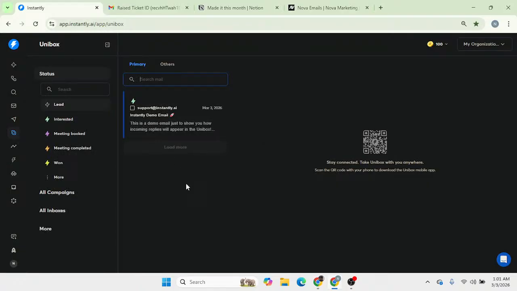But before I give a tour of the Unibox, I need to hit on a feature that can save you hours and hours. And that is going to be the AI agents. And specifically, what we're going to build is a reply agent, meaning that whoever replies in this campaign is going to automatically get a response without me needing to manage the Unibox and worry about replying. So really simple to do this. And I would set this up as soon as we get this launched.